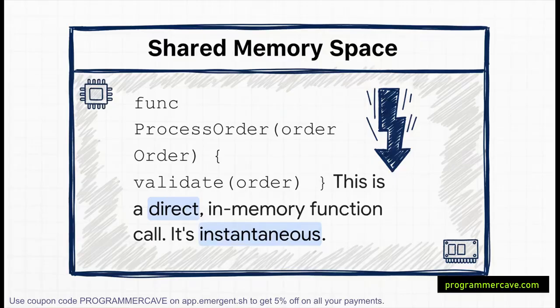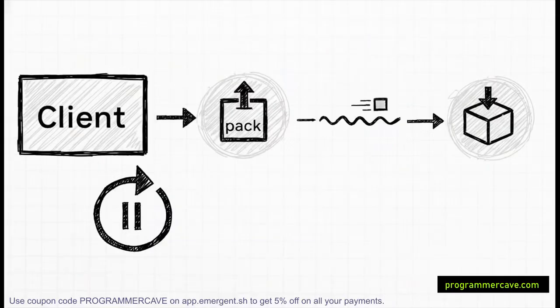See, this is what it looks like in that old monolithic world. Everything's in the same program, sharing the same memory. So when you call a function like process order, it's just a direct jump in memory. It is, for all intents and purposes, instantaneous. But now, with microservices, that exact same goal becomes this whole song and dance. The process order remote function has to do a bunch of steps. It's got to pack up the data, send it across the network, sit there and wait for a response, and then unpack that response. This is absolutely not a simple in-memory thing anymore.